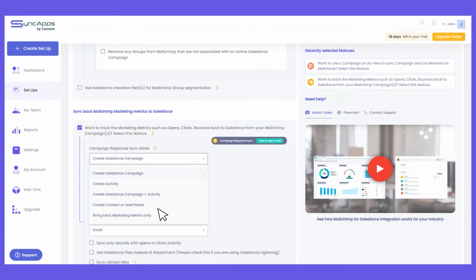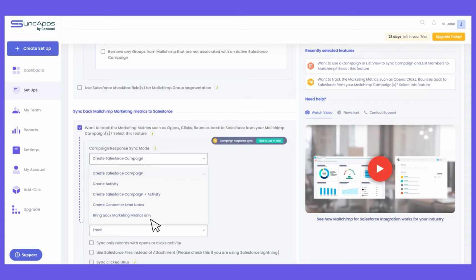And lastly is bring back marketing metrics only. This is the same as create Salesforce campaign, but the difference is that this will sync over the overall numbers of clicks, opens, and bounces from that specific Mailchimp campaign to your Salesforce campaign.